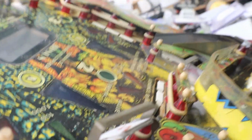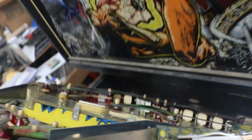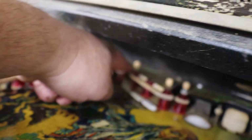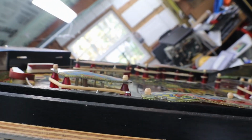So that one, we'll pull that one down out of there and see what we have to do to it. Probably mainly just clean it and get her working properly. And there's our third bank. That one, see, it's got a sticker missing there. And those ones didn't have any stickers, so I'll order a sticker set too to put on those drop targets.